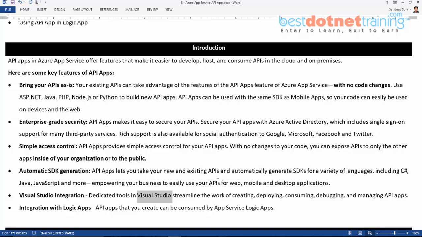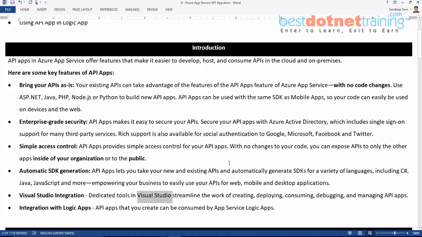feature is not necessarily restricted to Visual Studio. You have it in Java, JavaScript, and other languages too. So a developer overall doesn't need to take care of the minutiae of making the API app available to others in a platform independent way. All these things are going to be taken care of by the app service API app feature, and we as a developer would only write classes or the relevant functionality and deploy it under the API apps.